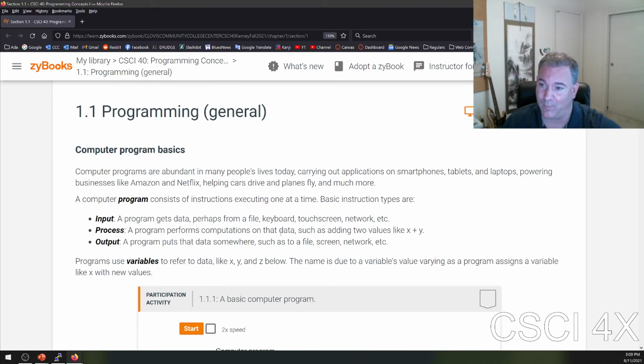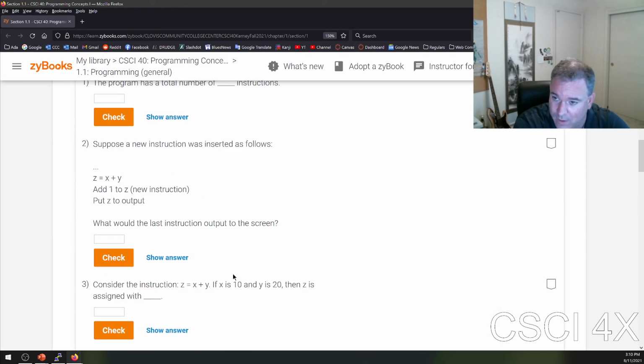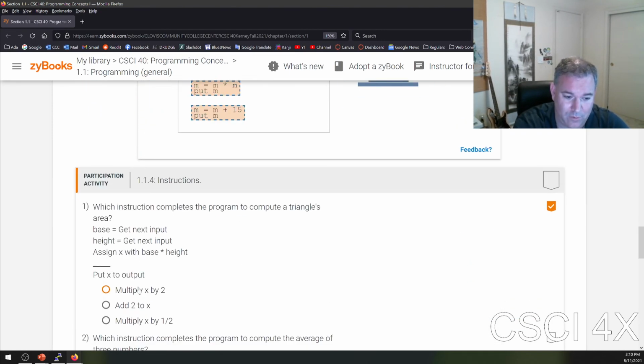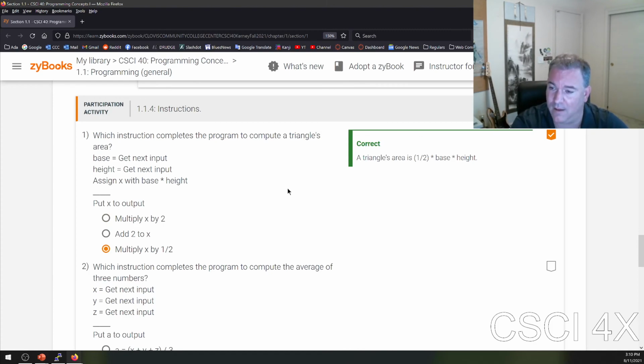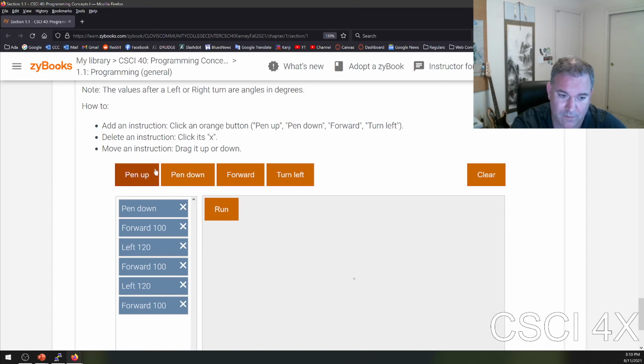And I know I'm a bit of a hypocrite when I say that, but in all seriousness, having studied Japanese and Mandarin and these other things, you have to do spaced repetition if you want it ingrained in your brain. So you're just going to read through the section, answer the questions. Again, it's low stakes. If you get something wrong, you can change it till you get it right. Don't just click through though. If you just click through and keep doing this until you get it right, you're only hurting yourself. You want to actually read it, try to understand what it's saying, and then move on. Okay?